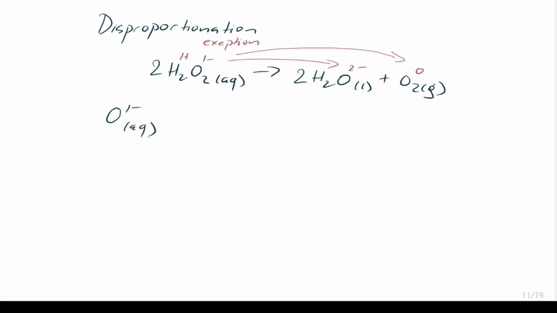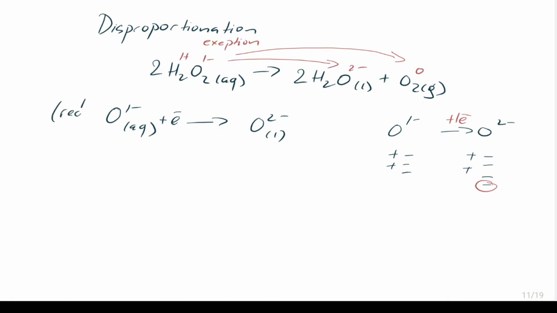So let's write the half equation for the first oxidation state with the formation of 2 minus ion. So how to find, is it oxidation or reduction process? You will do the same. Let's draw ion. Here you have 3 electrons, 2 protons. On the product side, 2 protons and 4 electrons. So you need to get extra 1 electron. And what does it mean? It will be reduction process. So you will gain 1 electron.